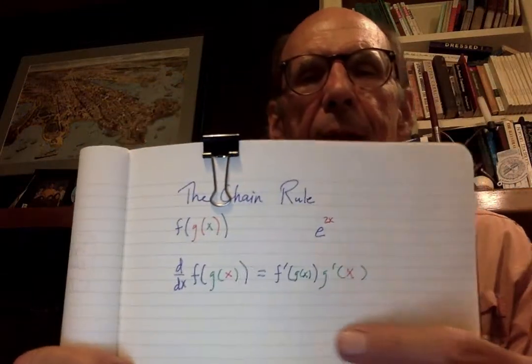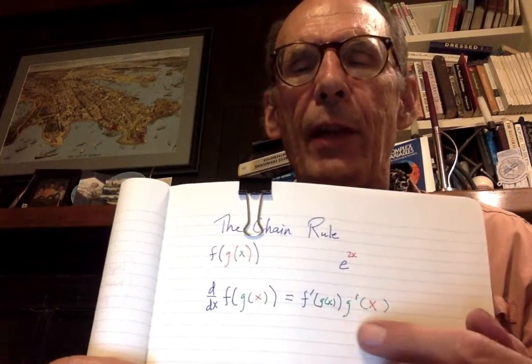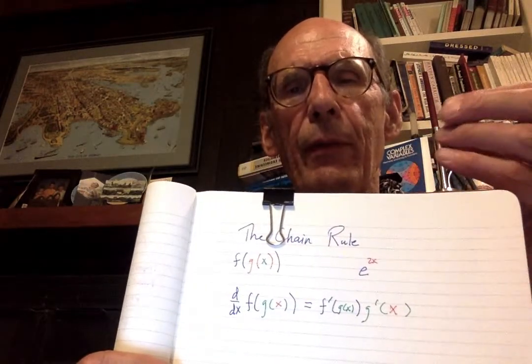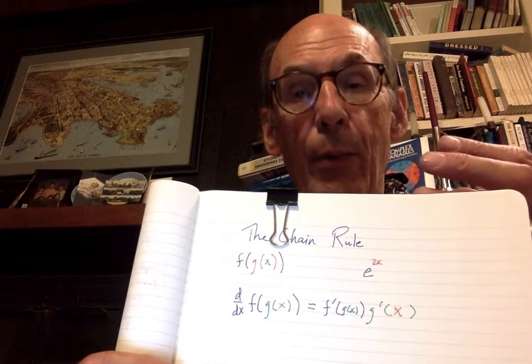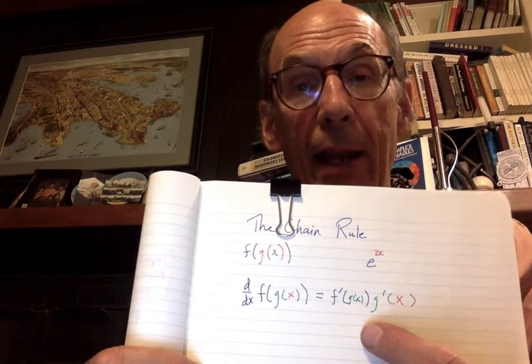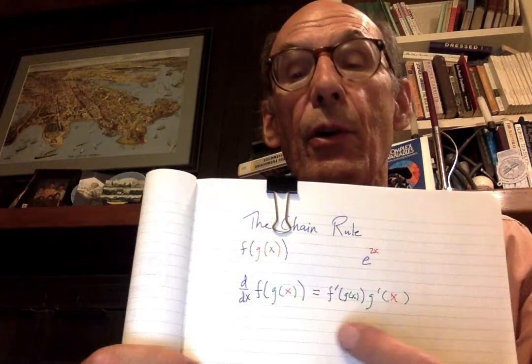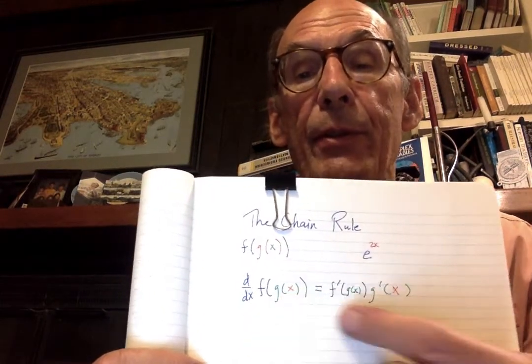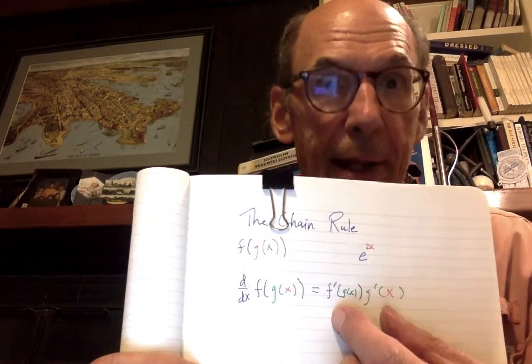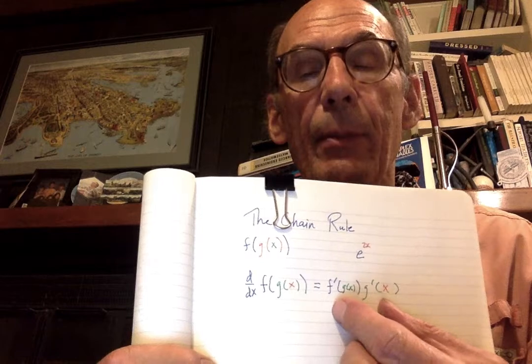I'm going to simplify the colors a little bit, but that's the deal. So if you're into this left to right thing, the chain rule says F prime of g of x times g prime of x. But we've got to learn to deal with functions in a reasonable order as far as what they do. And the most important thing here is that this is a product. And so the derivative of a composition is the product of the two things evaluated or plugged in at the same place as they were plugged in before.